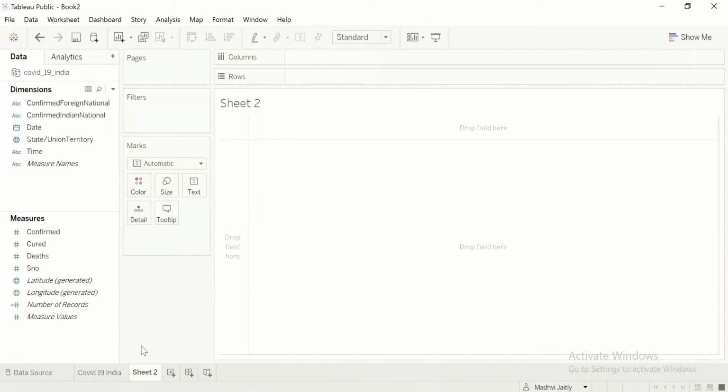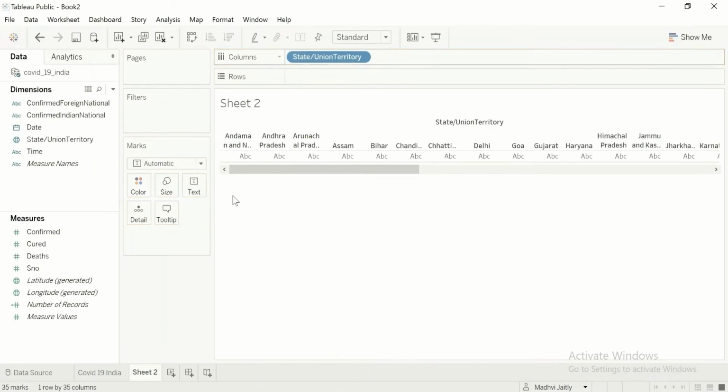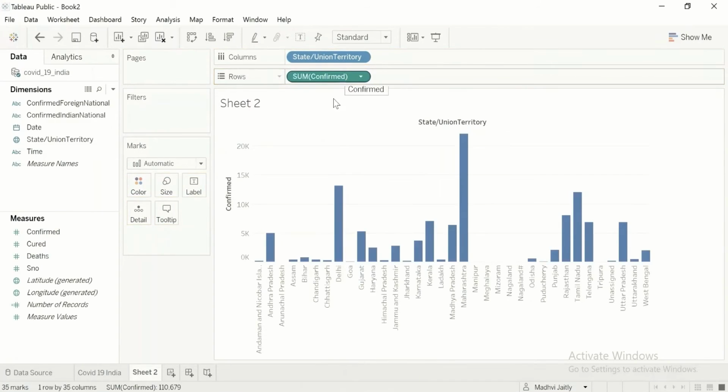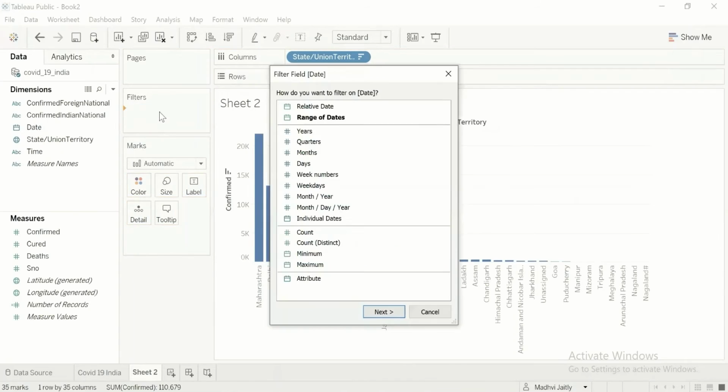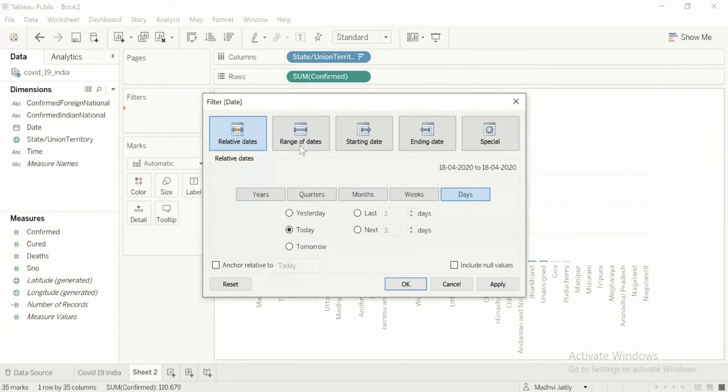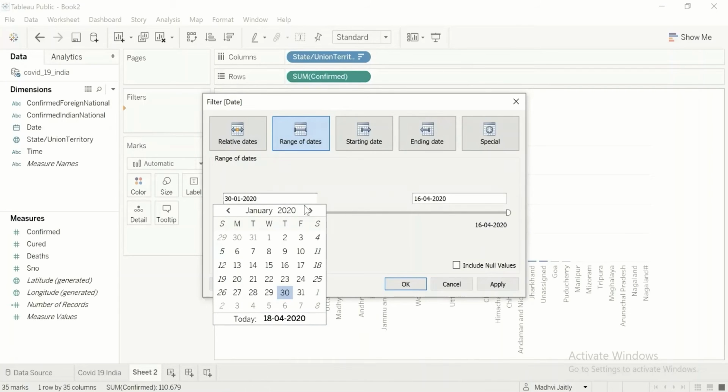Now moving on to the next plot, I want to show the percentage distribution of confirmed cases state-wise. So let me drag state or union territory in columns, and then I will drag confirmed cases. Now what I'm going to do here is put date into filters, and I require only the date of 16th April.